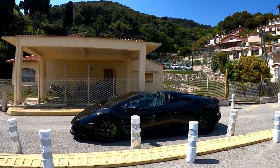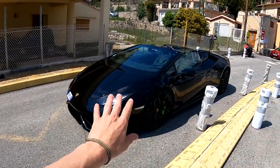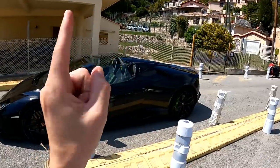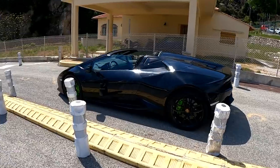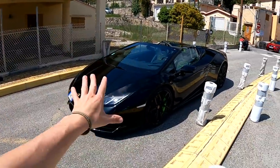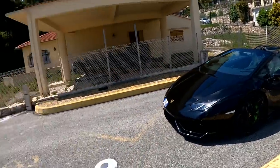This is the car — the LP610-4, four-wheel drive version of the Lamborghini Huracán. Today we're going to go for a drive, talk about the performance, talk about how the car is when you go on a little country road. We're going to go up into these mountains and test the car's performance. I'm also going to be making a video about daily driving this car — can you live every single day with a Lamborghini? Is that feasible if you won the lottery and decided to spend all the money on a car?